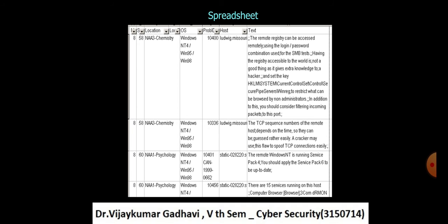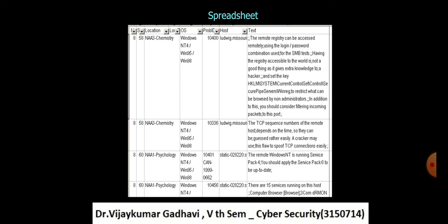The problem on port number 10400 is running miser. That means the remote registry can be accessed remotely using the login password combination used for the SMB test. Having the registry accessible to the world is not a good thing, as it gives extra knowledge to a hacker.